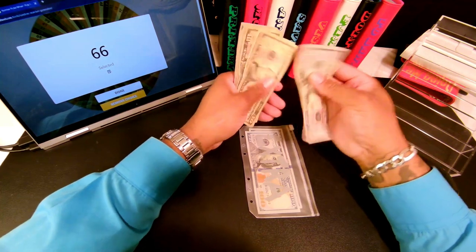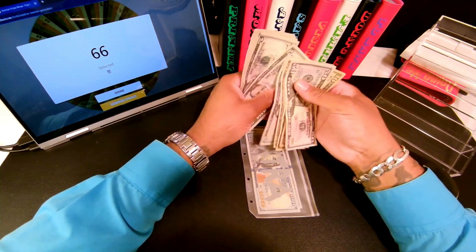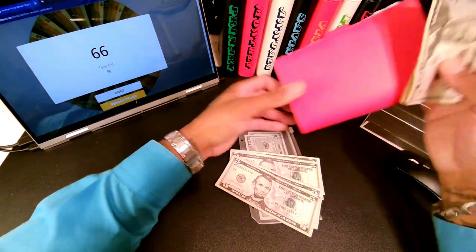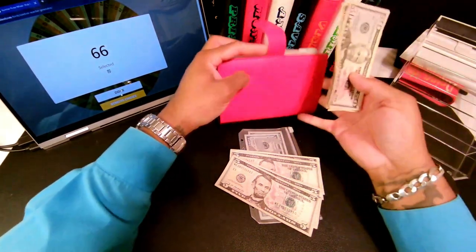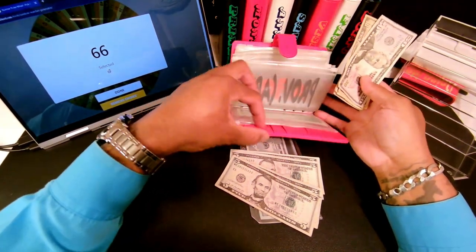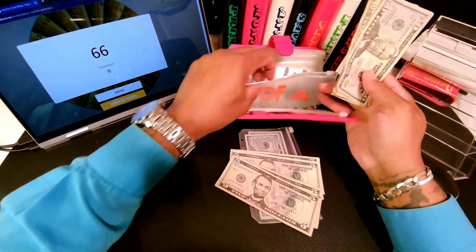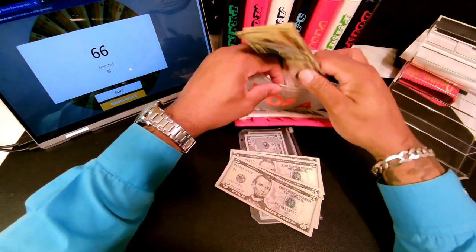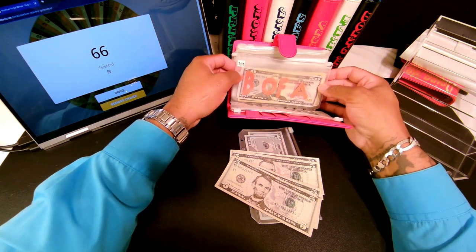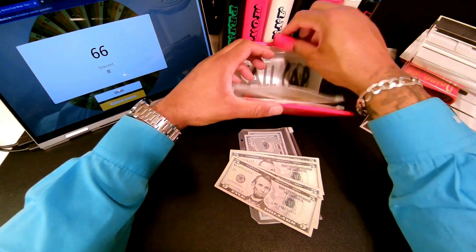I took 50 out of here, 50, 60, 70, 80, 90, 100, 10, 15, 20, 25, it was 124. And that's going to go back to the bank. Actually, I used my Bank of America card. So I want to put that into my Bank of America card, which is all paid off. It'll clear in a couple days, and then I'll go ahead and pay it off.